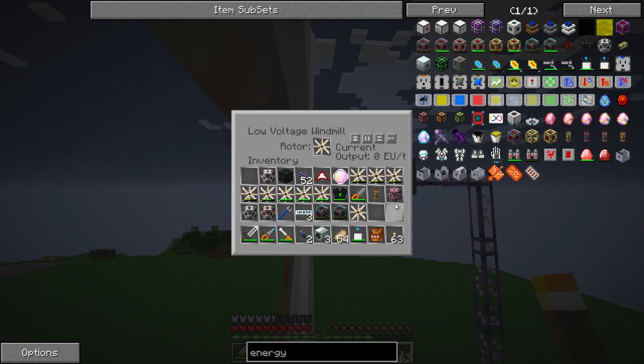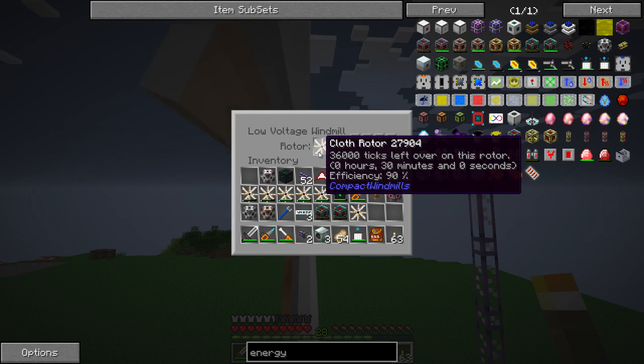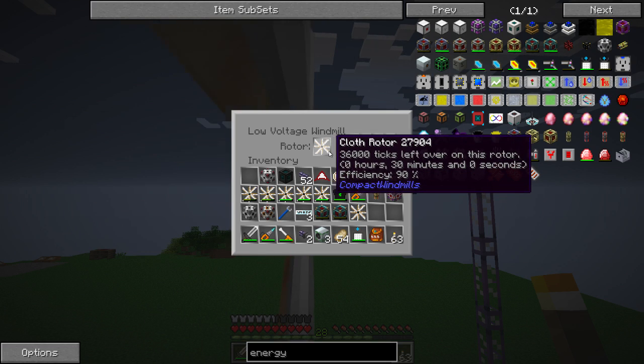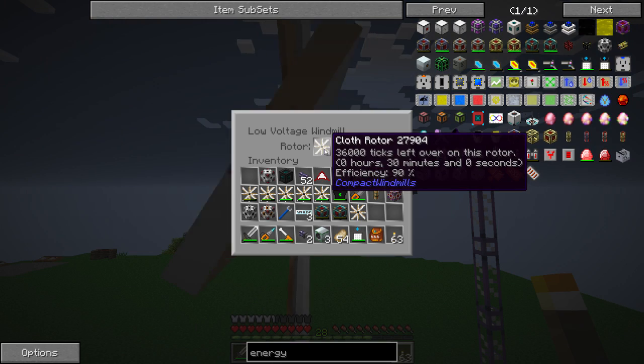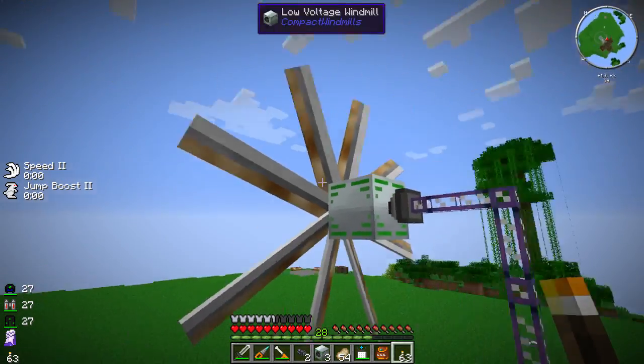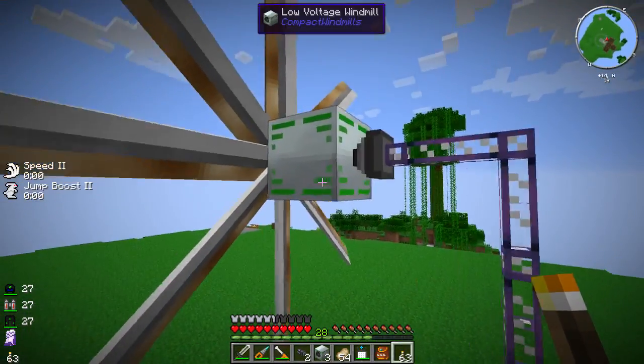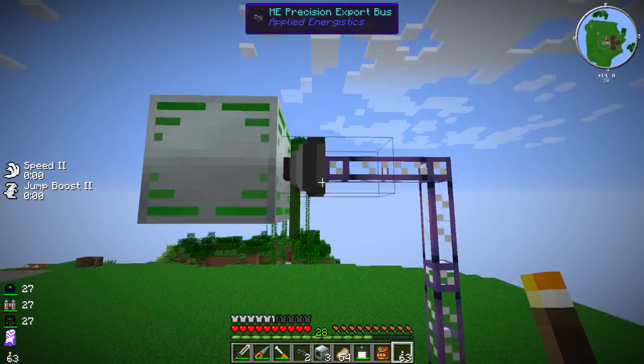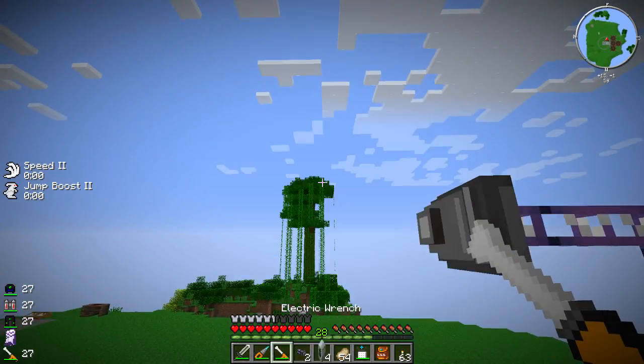Look at that! That is pretty sweet. Oh, nice. And it looks like if we're not taking power out, see the time's not going down or anything. It doesn't use up the windmill's rotor either, unless it's taking out power. All right, that's cool. That's a cool thing to know. So let's wrench this guy.